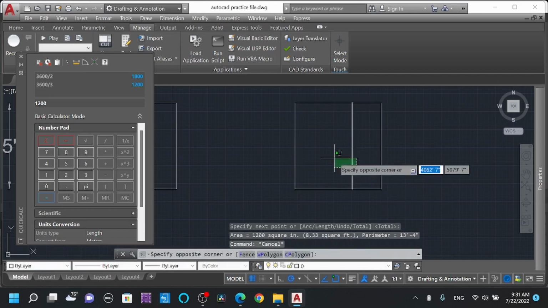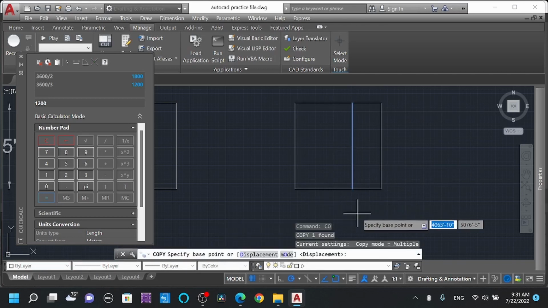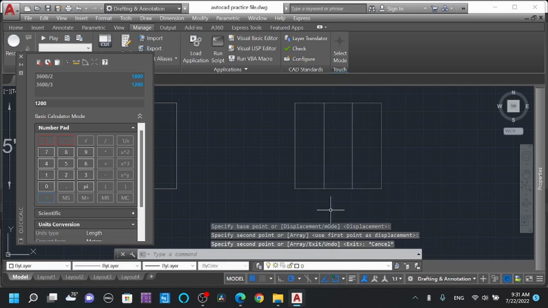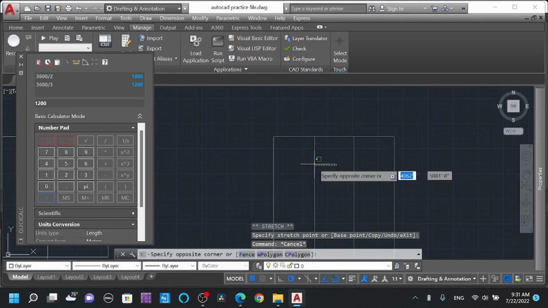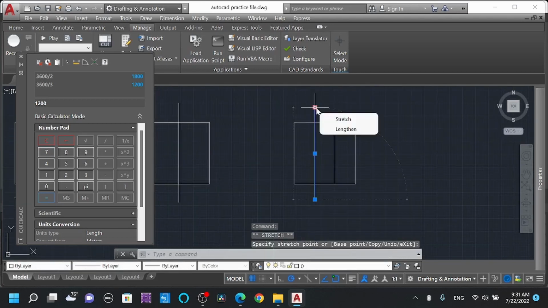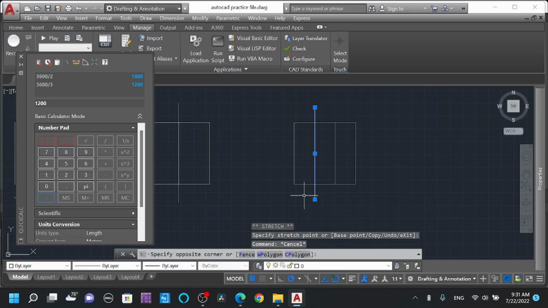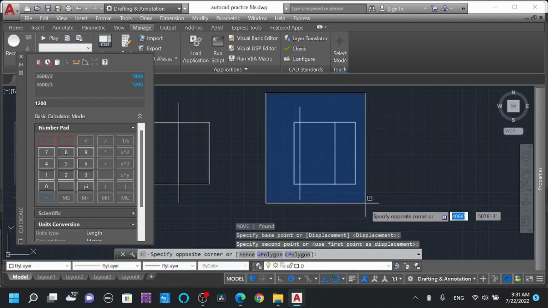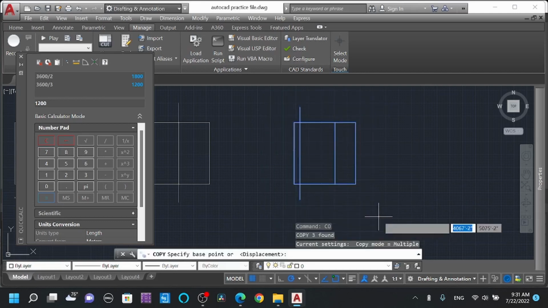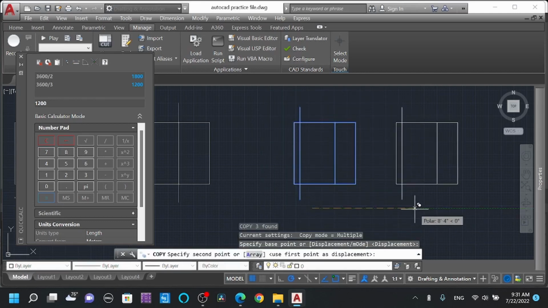Now copying it, and then let's extend it a little. Let's fit to this line. You can see this area. I'll copy it. This line will move.